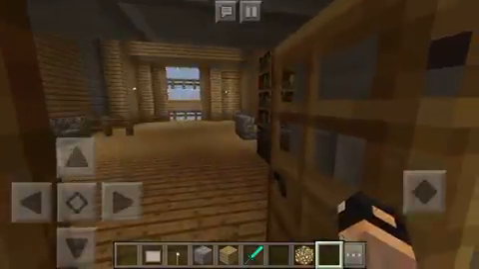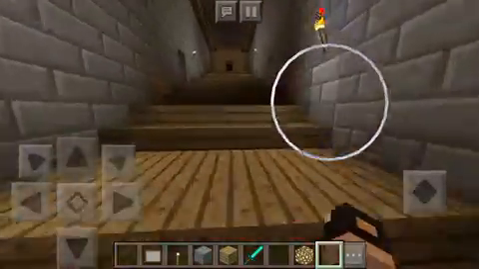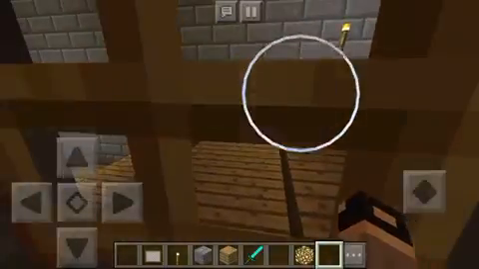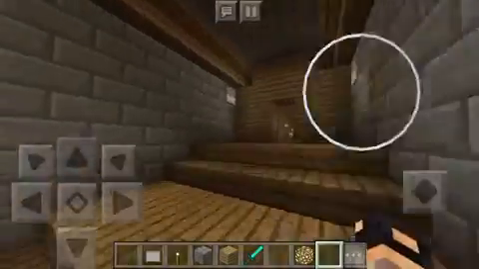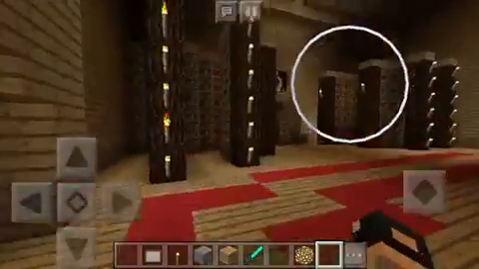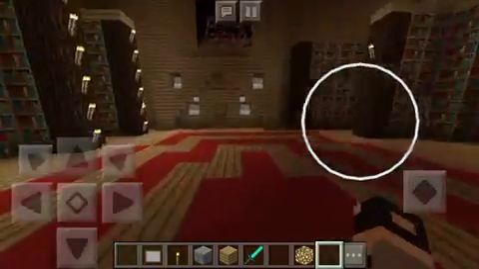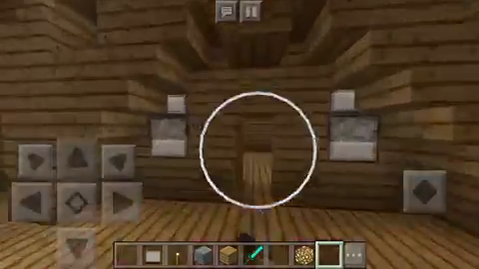And here is an extra room. All these are just extra rooms. Servants' rooms, butler rooms. This room is the same thing as the other side. Up here, it's like some library. There are 3 libraries in this mansion. And that is just to go up there, see the view.